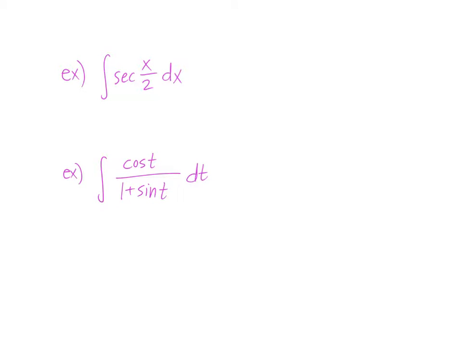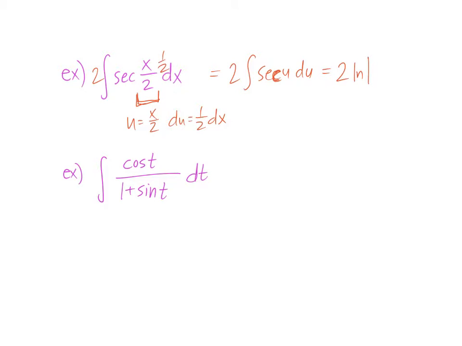So if you see a single trig function inside the integration symbol, its argument should be u. Then that makes du 1/2 dx. So I need a 1/2 on the inside, and I need a 2 on the outside. So then I can substitute and get 2 times the antiderivative of secant u du. And we just wrote down that formula. That's 2, and the antiderivative of secant is natural log of secant u plus tangent u plus c.